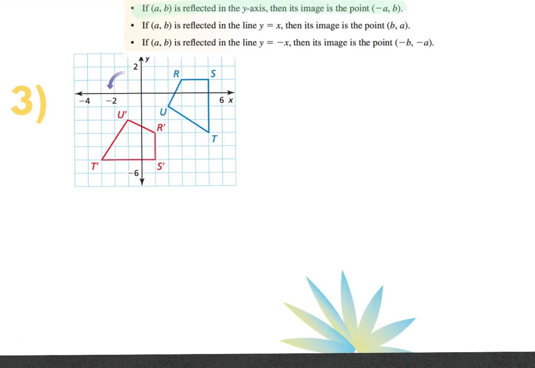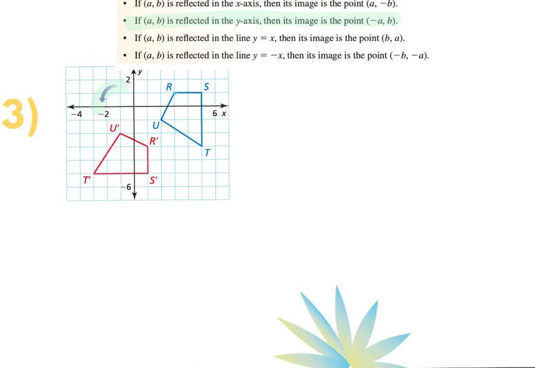And 3 is a rotation. The easiest way to spot the rotation is the arrow, but also it's facing a completely different way. So we want to compare the coordinates of one of these. If I look at R, let's say, R is 1, 2, 3 right and up 1, so (3, 1). And R down here is (1, -3). So our (a, b) switched. b went first, a is now second, and the a changed signs.